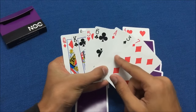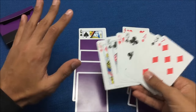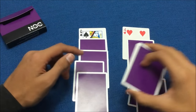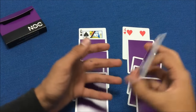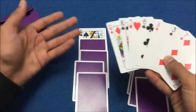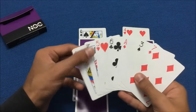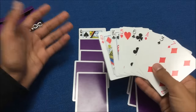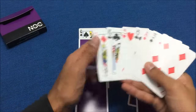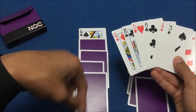This is the moment where they realize you didn't do anything sneaky, because they have been alternating since the start. If you don't show these and you say, look, let's go ahead and turn them over, they're gonna assume that you did something sneaky. So when you show this, in their head, they're gonna think, oh, okay, they really have been alternating since the beginning. All right, so this setup is just so great because you can just show it just perfectly. All right, so red black, and they're gonna see it. And you can even keep it like this and flip it over and show that they've been alternating. You just want this picture to stay in their head as you're flipping the cards.